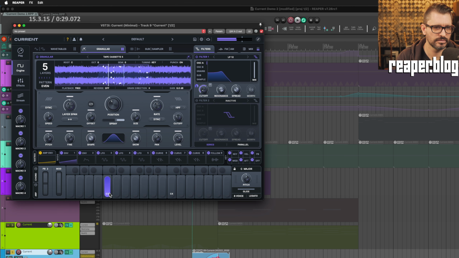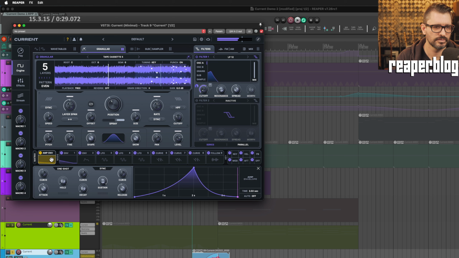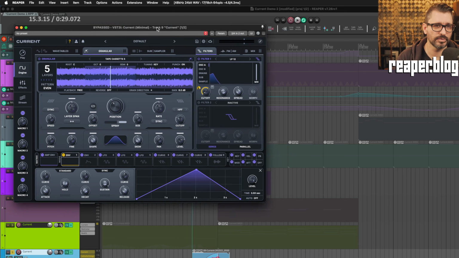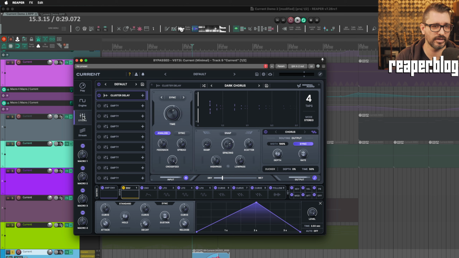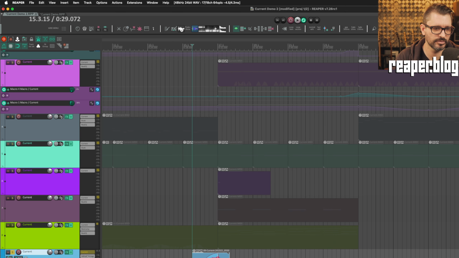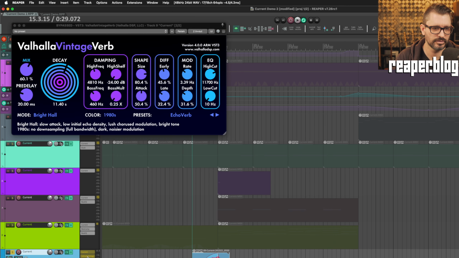A ramp in and out, and I used a similar curve for the cutoff frequency. Because I'm always using the global sampler script in Reaper, I just grabbed that as audio, brought it in. I decided that reversed sounded better so that I got the delay before the actual sound. It's kind of neat. And then I just put some Valhalla VintageVerb on it as well.